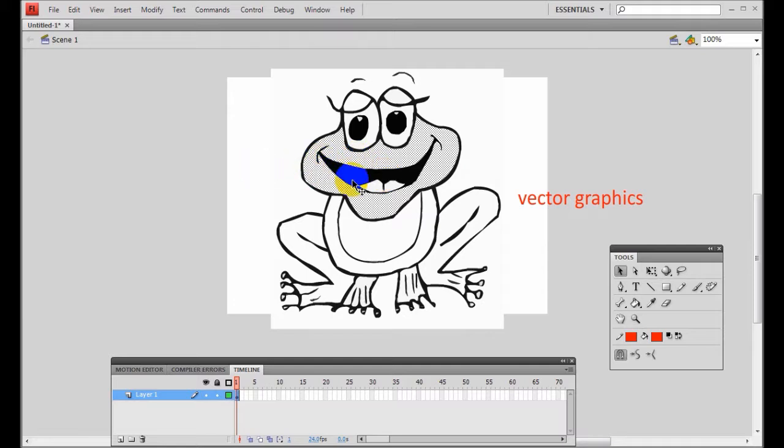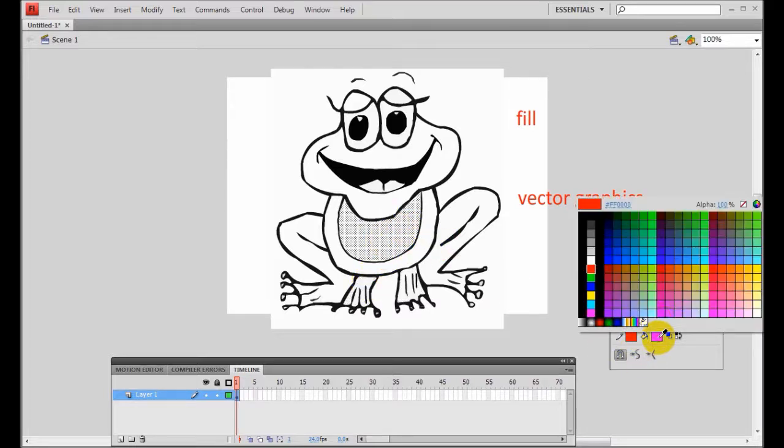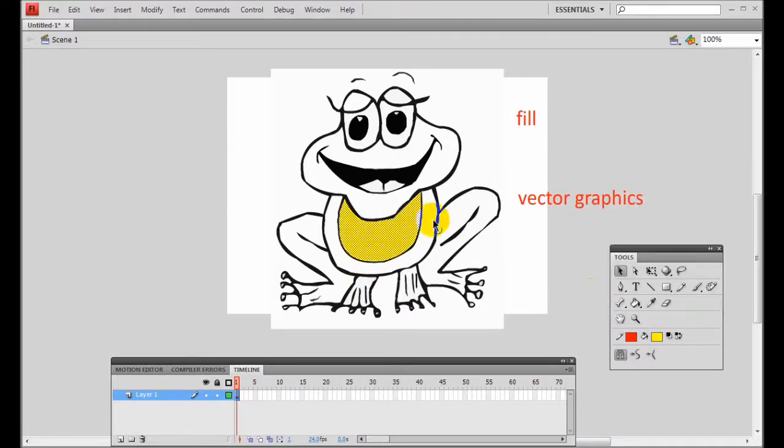For example, if you select this mouth part, you can see all these small dots appear in this part of the image. We call this a fill, F-I-L-L. And we can change the color of this fill to any color.